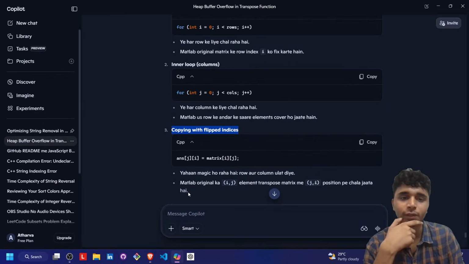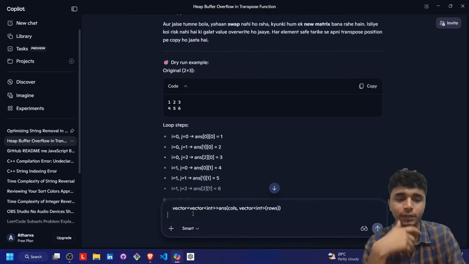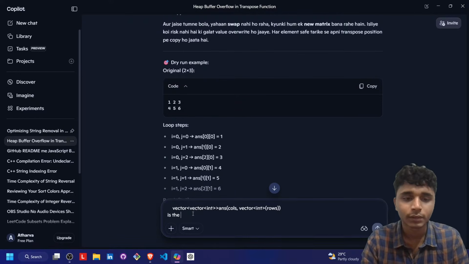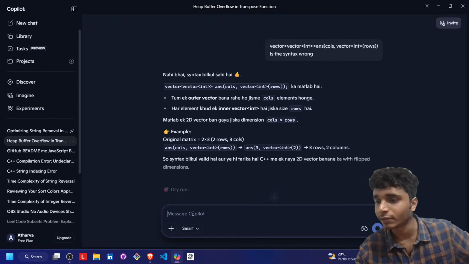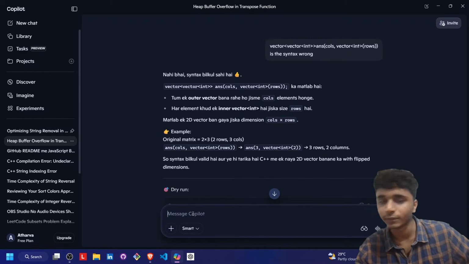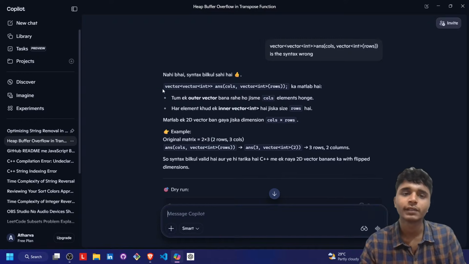I think I'm using the wrong syntax just for this part. The syntax is wrong, but yeah, we do have the right logic for how it will be solved. So there is no need to worry. Oh, the syntax is right.